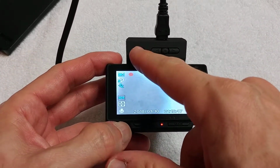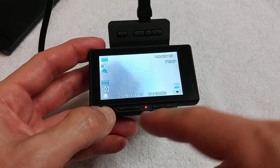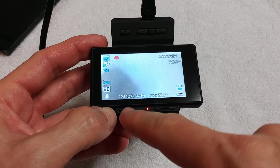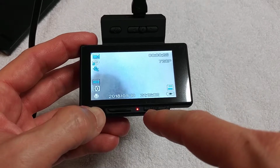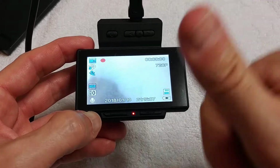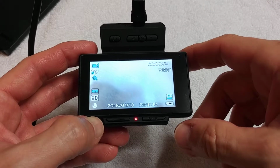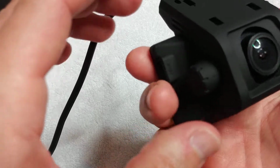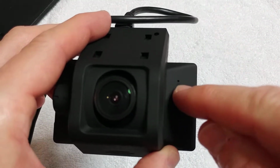So again, power button, menu button, scroll up, down, or left, right. Here we have the OK button, or making a picture in the photo mode. And here we have the mode button to switch from video to photo to media, meaning playback mode. So that's actually it. On the back I think we had a reset button. This is the reset. It's not actually a button.